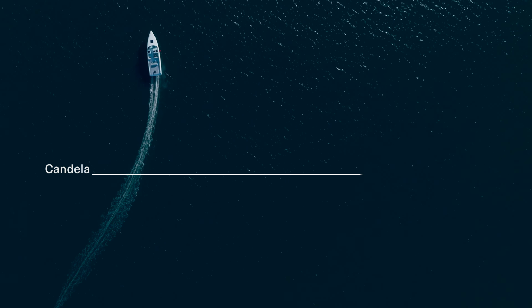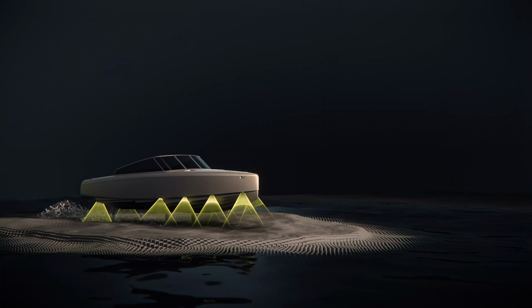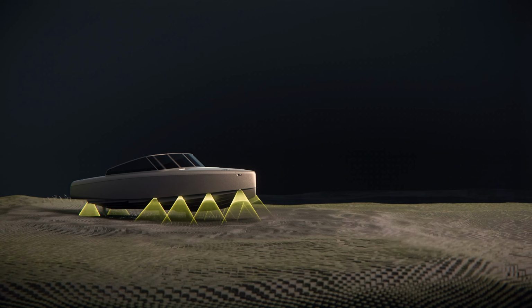The way I usually explain it is that if you have a Segway, you need to balance it by moving the wheels back and forth. That is one axis. But in this case, for a flying boat, you have three: pitch, roll, and height. On top of this, a flying boat has to handle water, waves, and all sorts of complex hydrodynamical challenges.